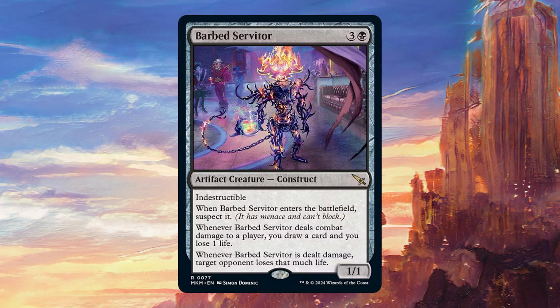Initially, this looks a little bit like Stuffy Doll because you've got indestructible, and whenever it's dealt damage, target opponent loses that much life. But there's a couple of twists on this one because, of course, it's suspected, which is kind of hilarious because it does look very suspicious if you look at the art, which means that it has menace and it can't block. So that's kind of weird because you want this creature to be dealt damage and it's a 1/1 that can't block and is difficult to be blocked.